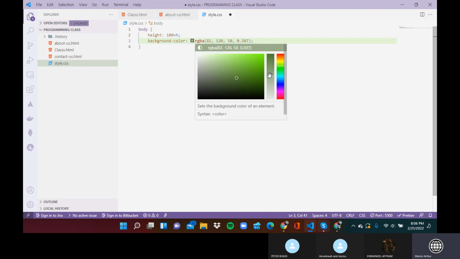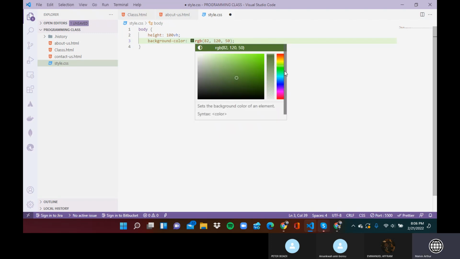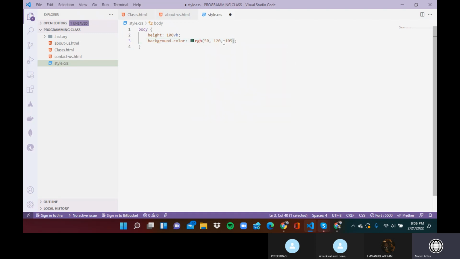Let's move our thing up here and then move this. Okay, RGB. There's no A here, so we are still working in the RGB. So let's add the A compartment, which is 0.5.